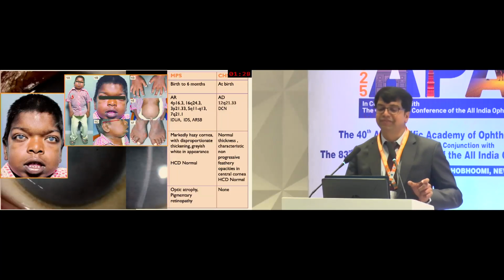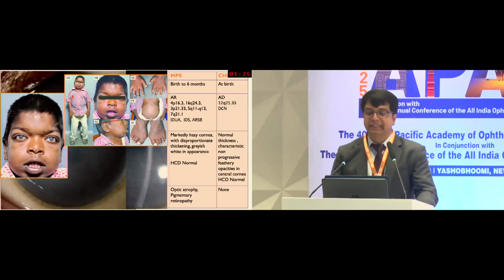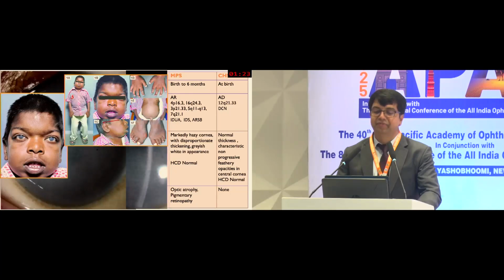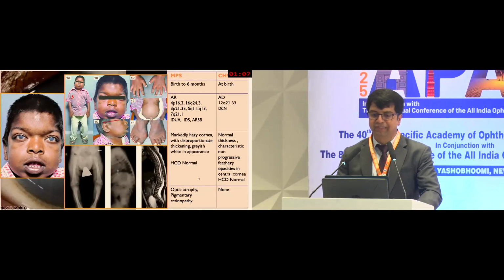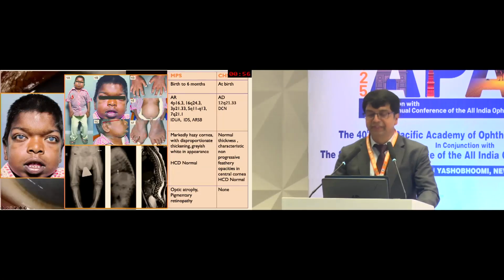Hurler's is one of the most severe forms. They tend to have marked corneal opacification in comparison to Maroteaux-Lamy, which is much more common in the Indian subcontinent. In addition to normal intraocular pressures to start with, they end up having a posterior segment abnormality that can irreversibly lead to marked reduction in vision. We also have to work in conjunction with a metabolic specialist and a pediatrician to unravel this. The good news is that if you detect such children very early on, we can send them for hematopoietic stem cell transplantation.